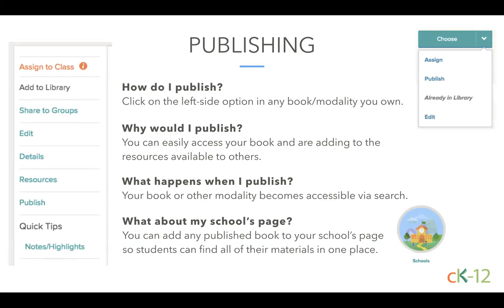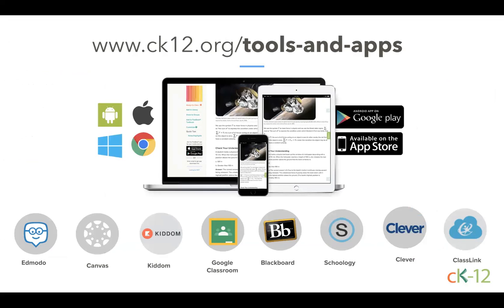So I want to do one little final note before I turn this over to Lindsay, and that's our tools and apps page. You can access this at the bottom of any CK12 page, but also through that direct link. And that has information on our Sims app and FlexBook app and Practice app. The 2.0 environment isn't fully synced to those apps yet, so just make sure you're aware of that piece. But you can access our old books on our FlexBook app, and you can access the Sims on that Sims app, so you can download those offline and not have to stream all at the same time for students.